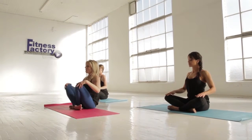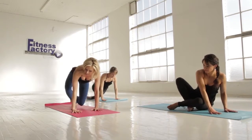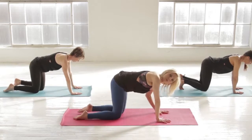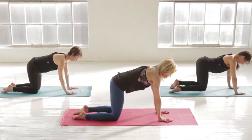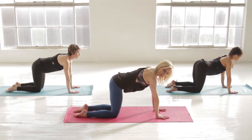From here, we're going to cross our ankles. We're going to bring our hands out in front of us. We're going to find our neutral tabletop pose. So from here, we're going to stack our joints. Our wrists are going to be under our shoulders. Our knees are going to be under our hips. Our navel's going to be pulled in.